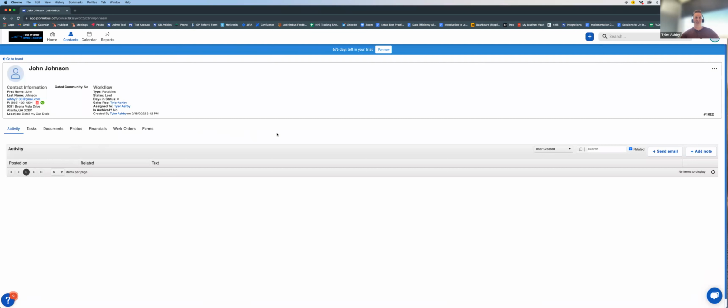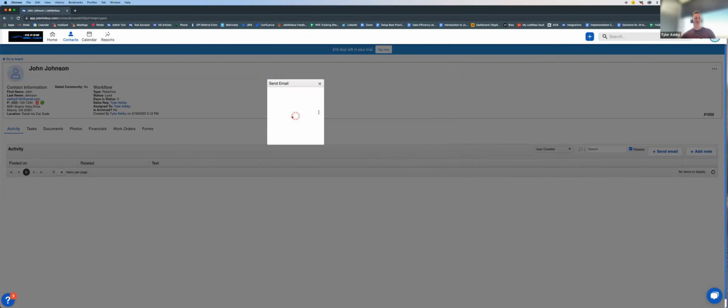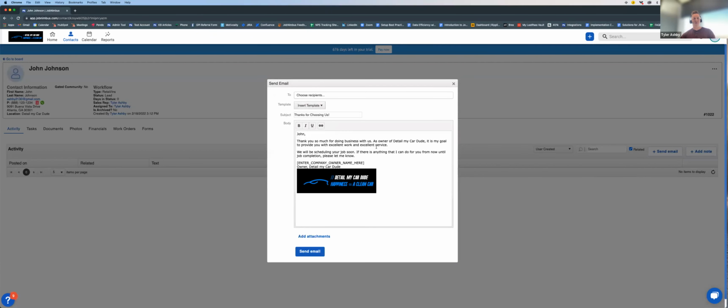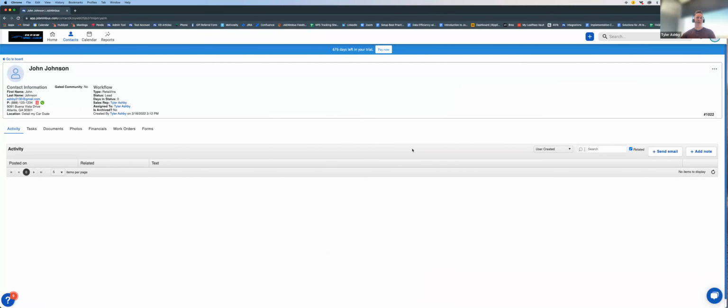And some of the tools that we have to be able to communicate within JobNimbus, whether it's to the customer or with other employees in the company, is we can, of course, send an email over to our customers. We can choose whether it's a customer, a sales rep, or we need to put in their email. And we can also use templates that will automatically fill in the information that we need. So if I select this one, it's going to automatically pop up. It has our company logo, makes it very simple to use. And last part, of course, we can add any attachments that we may need to send over to the customer that we have saved on JobNimbus. We're going to just exit out of that.